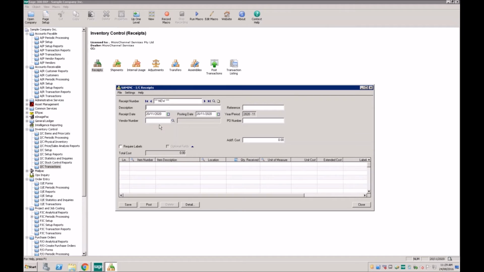So if I want to do a receipt in some new lamps, I can just type in some information here that will be useful if I want to look back at this in 6 months' time. I can even allocate the receipt against a vendor number record, or I can simply override it.